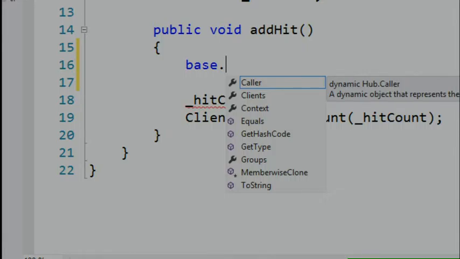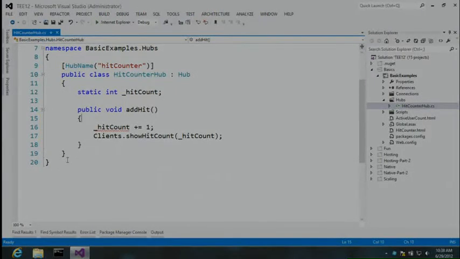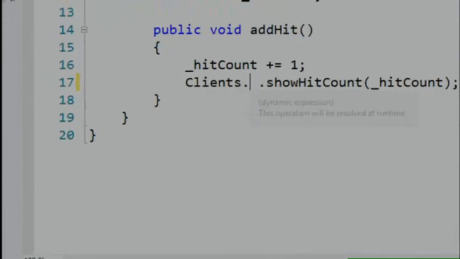We won't get into that too much today, but what I'm really going to do is show you how Clients works. Now what I'll do here is I'll go ahead and comment that code out, and what I'll show you is, you should see something right there. When I go to Clients and I hit a dot, what kind of an object is Clients? It's a dynamic. Okay? How many of you can't stand the idea of dynamics in .NET? Oh, a few more people than normal.